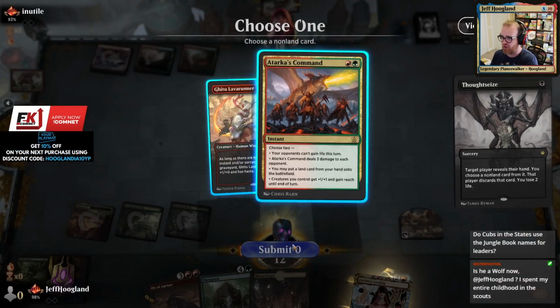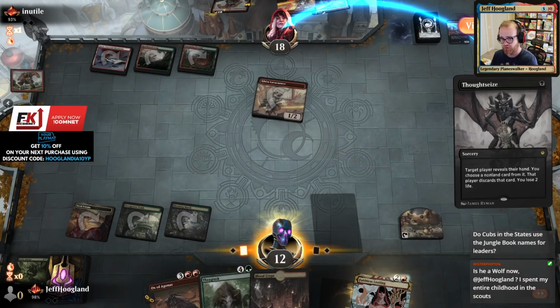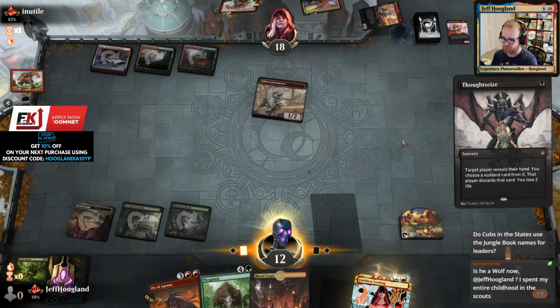So if I take this, this is going to be a 2/2 with haste. I think I take their creature here.